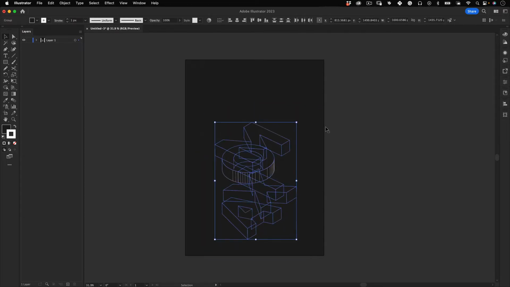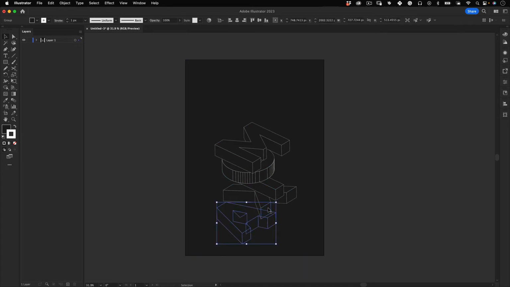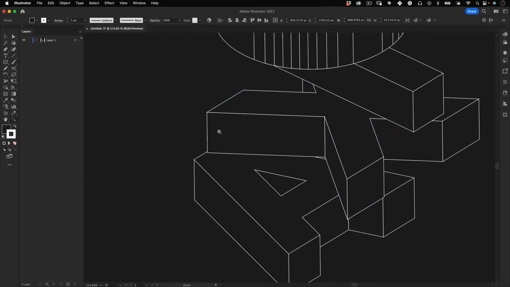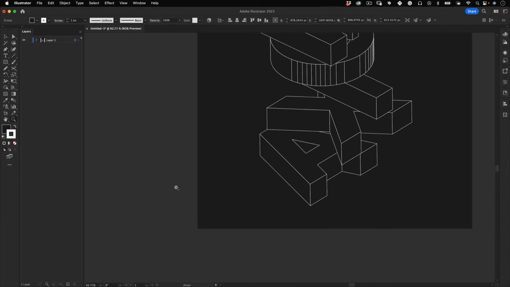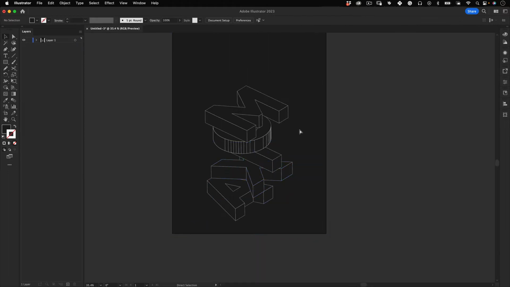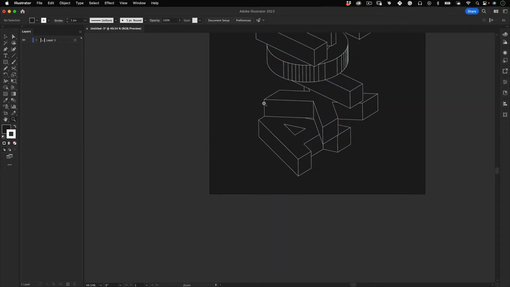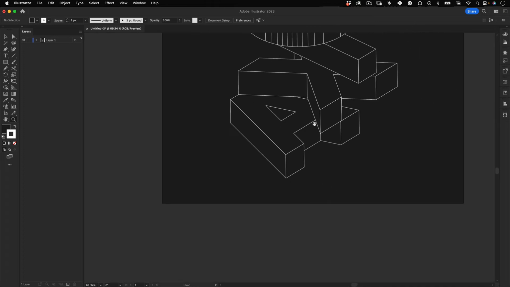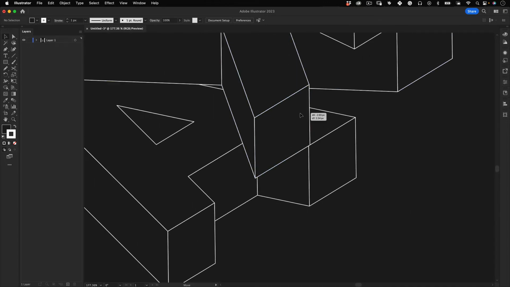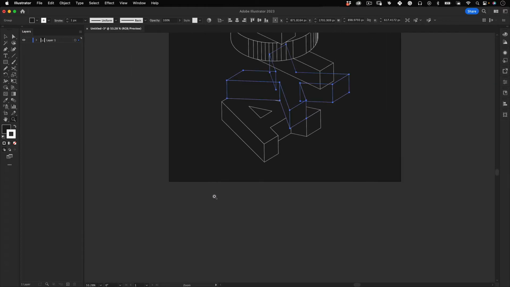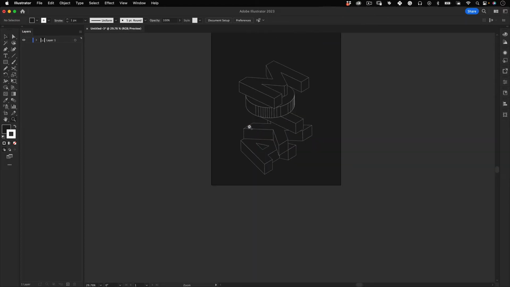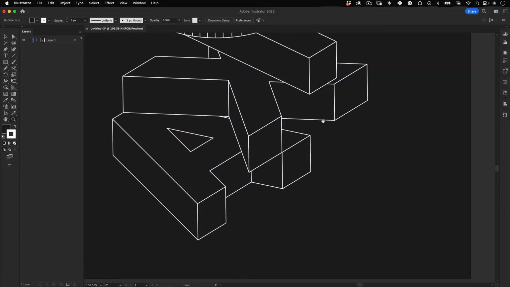Maybe I will just go here, try to align this a little bit more, try to make sense of these lines so they actually match. The stroke is actually going to lock this background layer. I'm going to change the stroke to a round cap and a round corner. I just try to match here. Perfect. Oh, imagine if I actually could match this one as well there. It would be really nice. Yeah. Perfect. I'm going to increase the stroke a little bit, maybe 2, so I can actually see it.